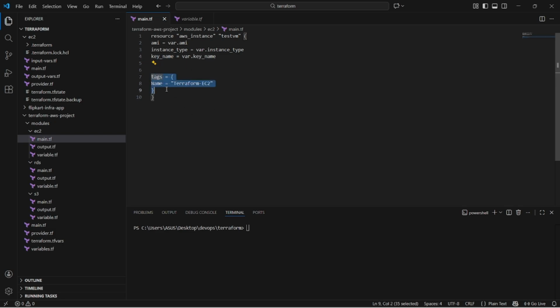After that, this is my tag name. So we are going to create one EC2 machine that is called Terraform-EC2.